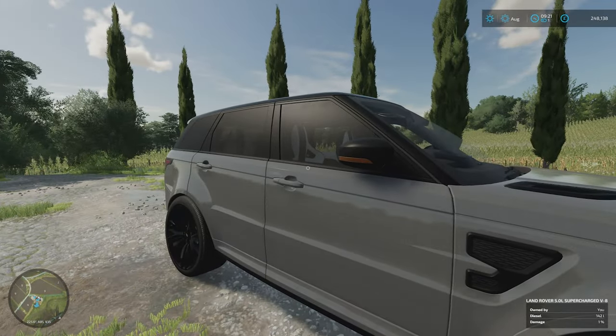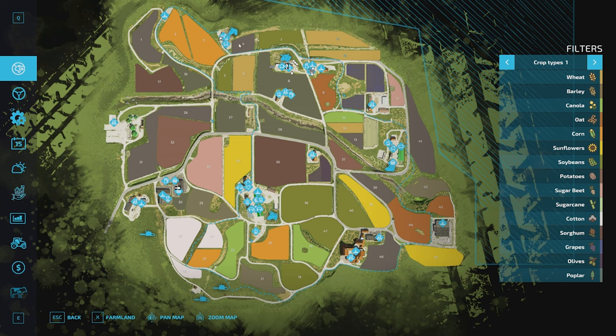Right, let's just quickly jump into the PDA and I'll give you a little bit of a walk around where we've been, which is pretty much the whole of the outside of the map now. So there we go, we're up at the horses here. We started here at the sheep farm. We had a look around there. There's the mill there as well. We went round to here to the winery. The pig farm is here.